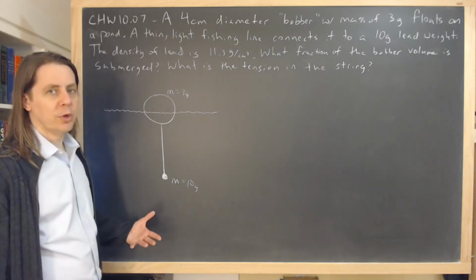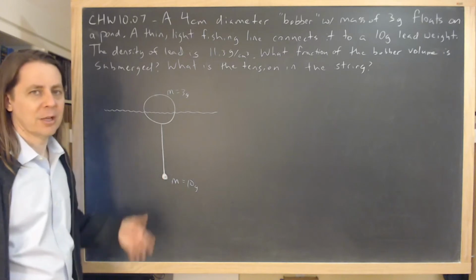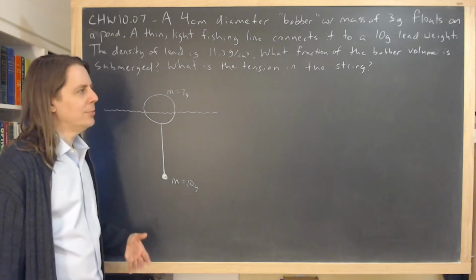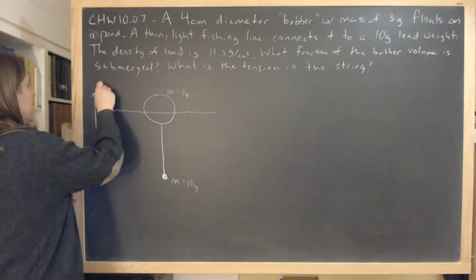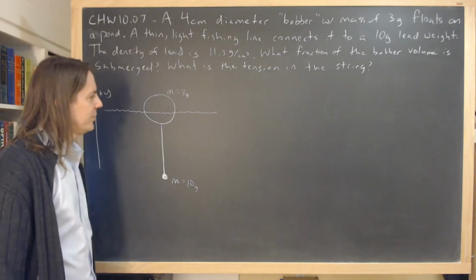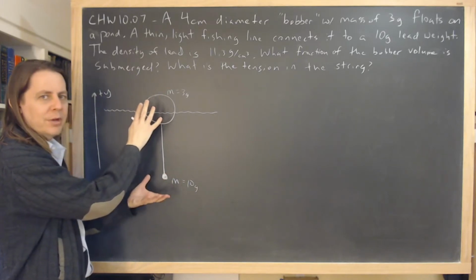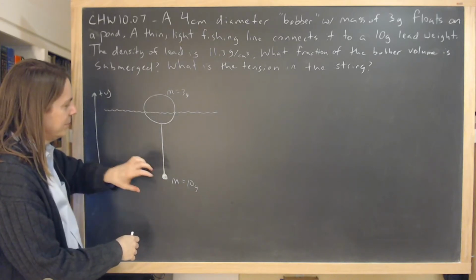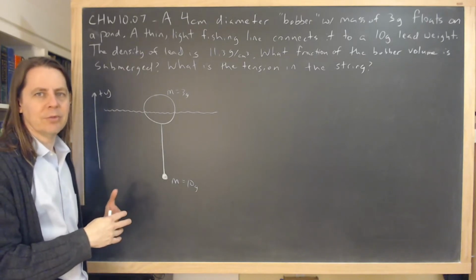This is yet another problem where we are thinking about forces and fluid mechanics, and that usually happens when you're thinking about buoyant forces. So the key to this problem, like many floating type problems, is to realize it is static. So we're doing a statics problem in the y. So we want to think about positive y like that. And you kind of have two choices on how to approach this. You can treat this all as just one mass, as one object, and think of the forces up and down, and they have to balance to 0. Or you can do this object and then separately do this object and keep both of those static. And it doesn't matter which one you do, they're basically the same thing.